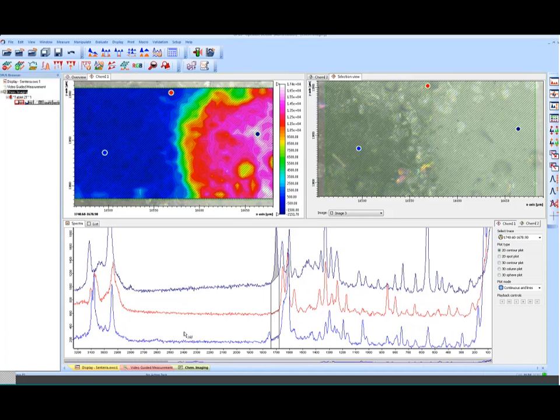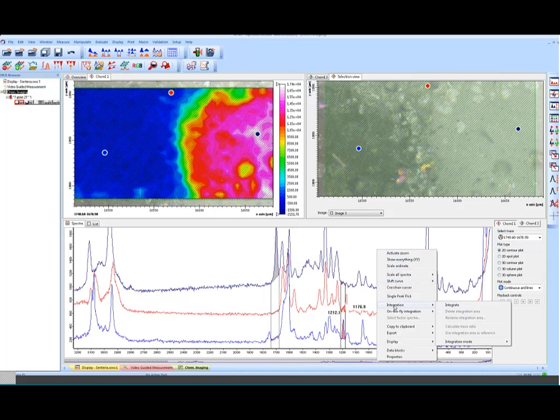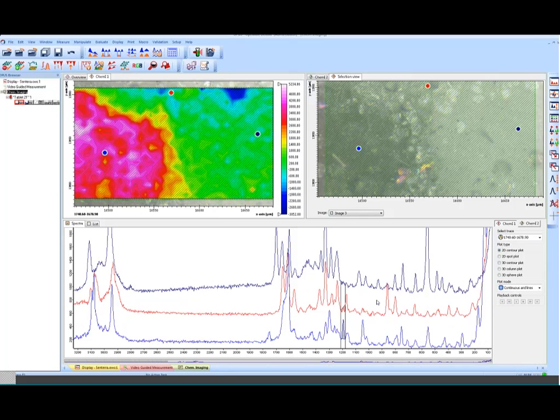And let's now find some other bands manually for further integration of the other compounds. For instance, we can take another band here, maybe at this range here. I will make this a little bit smaller here of this blue spectrum here. Again, I have to click here with the right click and say integrate. Then again, you see here popping up the 2D Raman image of this line across this area.